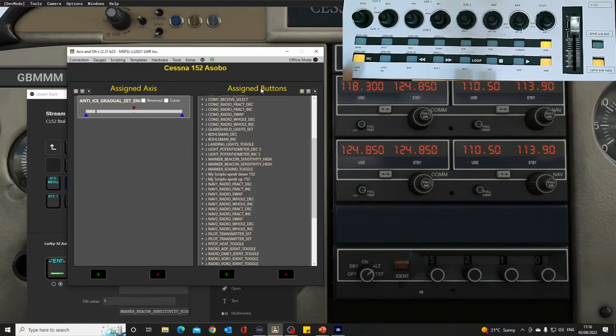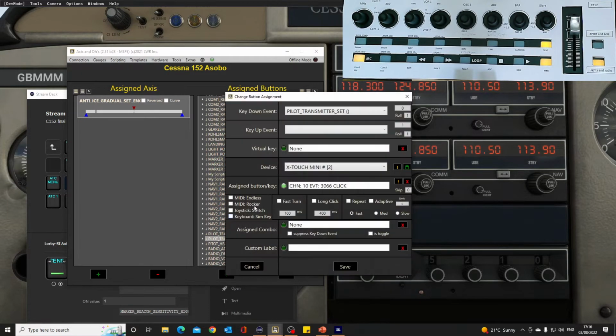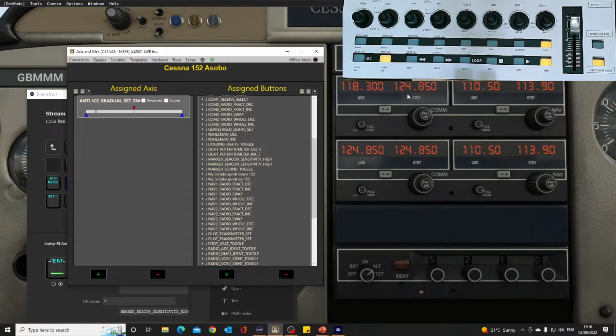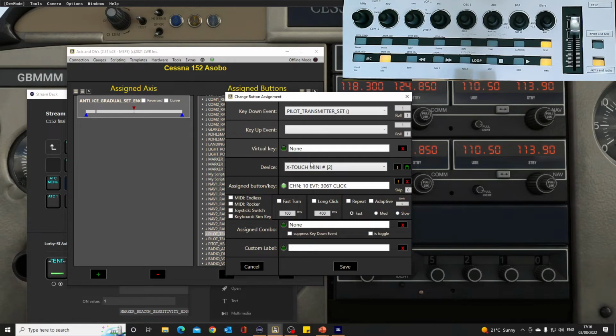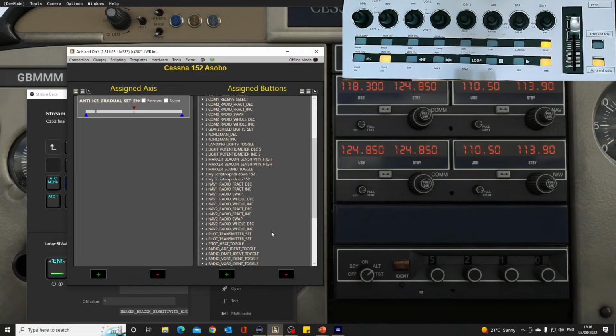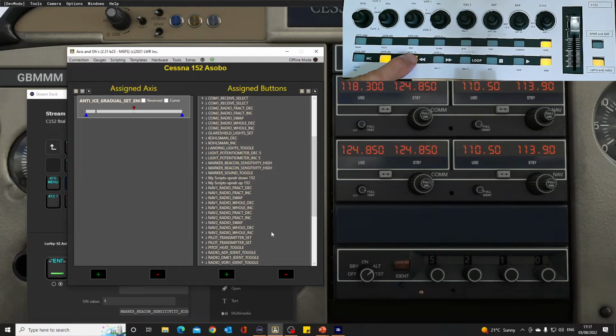So mic 1 is setting that to 0. Mic 1 is indexed at 0 with a click, so if I want to turn that on, these are on events really rather than toggles. If I go for 2, let's have a look at number 2. If I click on there, pilot transmitter set for the second button across. This one is setting it to 1, which picks up mic 2, so it's 0 indexed, and so 1 is the second one along. At both button, I'm not even sure I've got it allocated anymore.